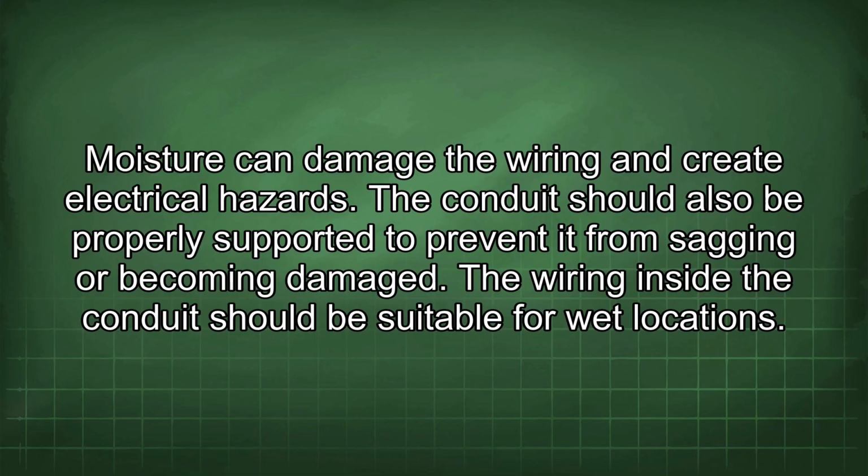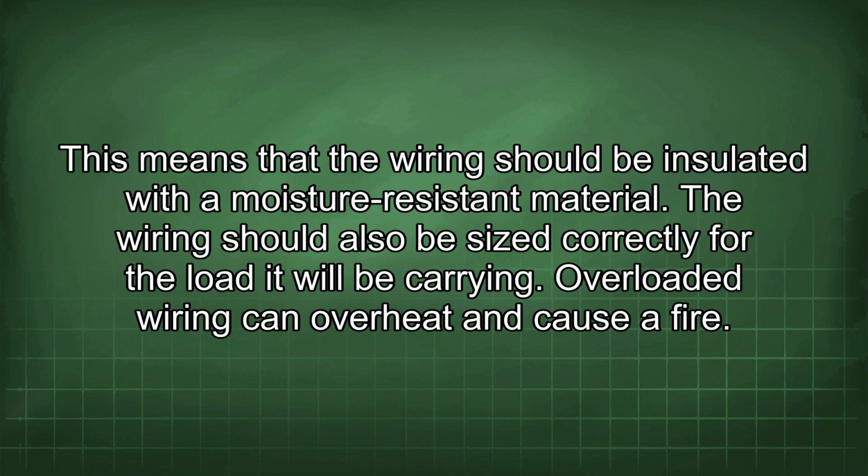The wiring inside the conduit should be suitable for wet locations. This means that the wiring should be insulated with a moisture-resistant material. The wiring should also be sized correctly for the load it will be carrying. Overloaded wiring can overheat and cause a fire.